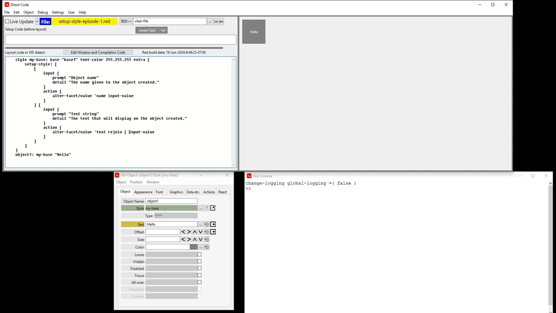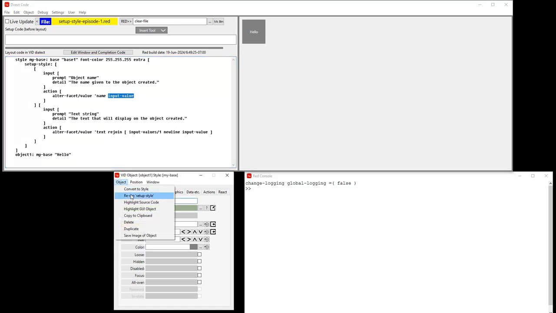Now, as a quick demonstration, I can just modify this action field, and we can pull the value. Input values 1 correlates to the first input action block. So whatever value is collected here shows up under input values 1. It also shows up as input value as the single value within this input action block. But this is a way that you can take data from one input action block and use it in another one. So in this case, that's what we've done here.